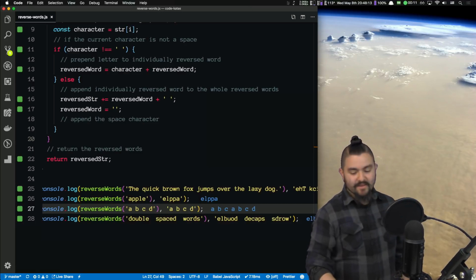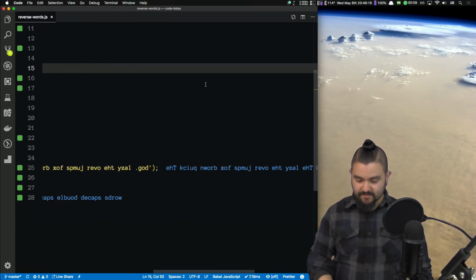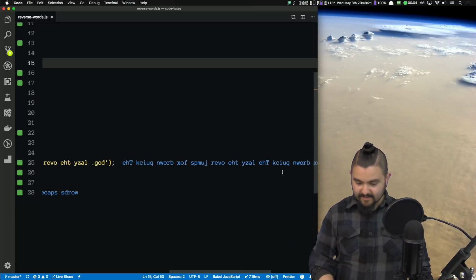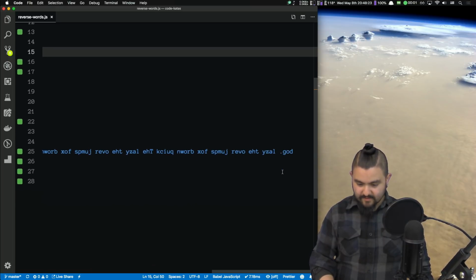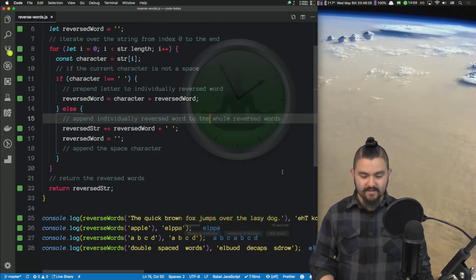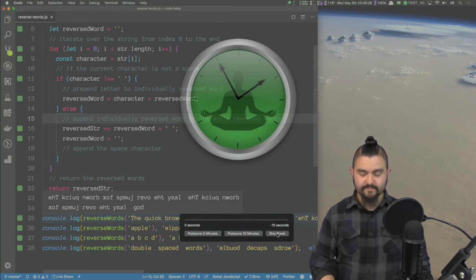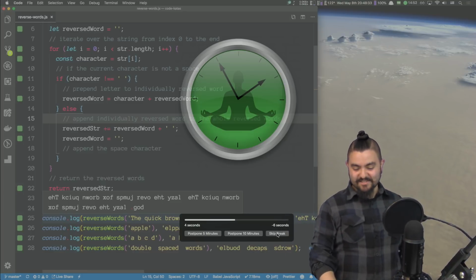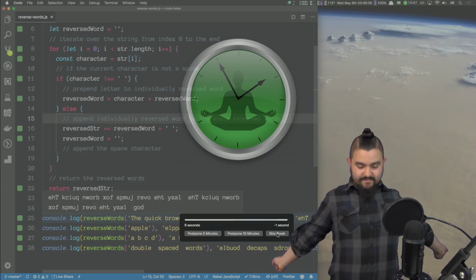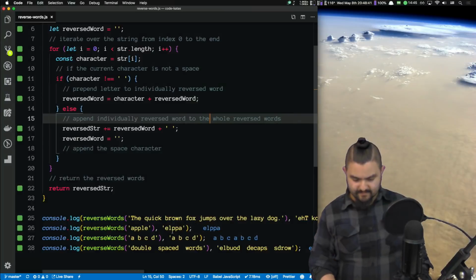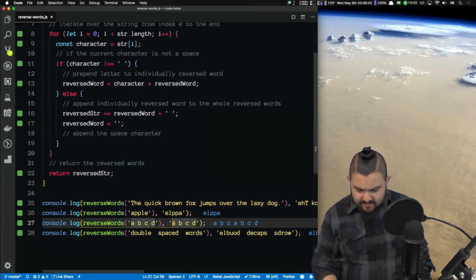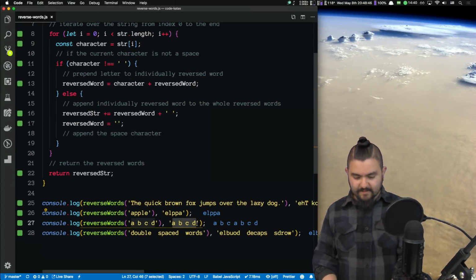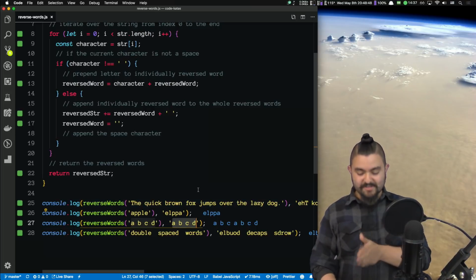I think not. Okay, let's see what has gone wrong here. So we have the quick brown fox jumps over the lazy. Oh, we're missing the very last reversed word. I think that's the main issue here. Take a quick stretch. And actually, this is wrong, isn't it? Oh, no, because they're individual words that are only a single letter.